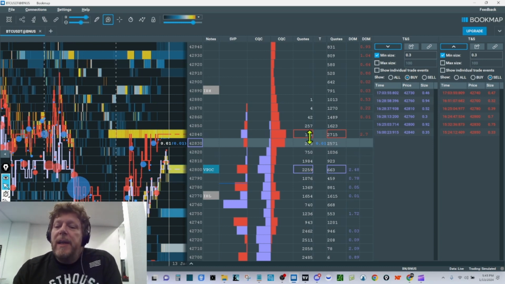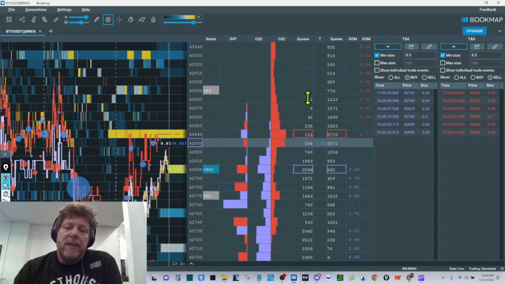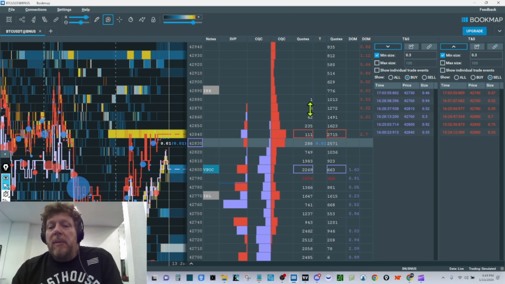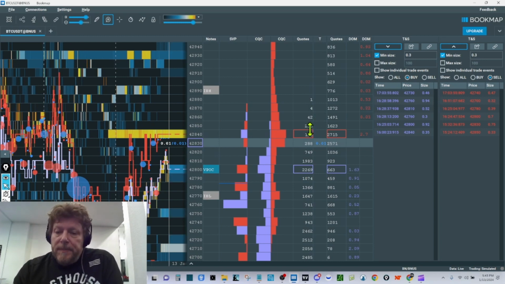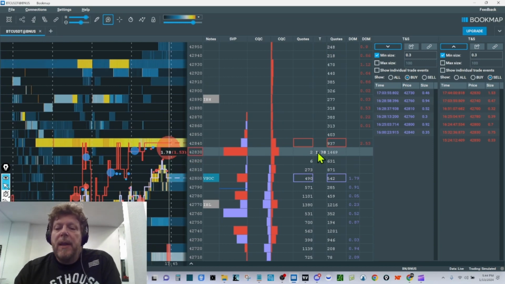But over here, we can see, is there interest above if price goes higher? Yes, there is. Look, there's interest. There's buyers that are willing to buy here. Now, those could be stop losses for short sellers, or those could be buyers interested to buy. Don't really know. But as long as price is headed up, and you can see on the heat map we're headed up, and there's a liquidity void up here, then there is demand that can keep moving higher.